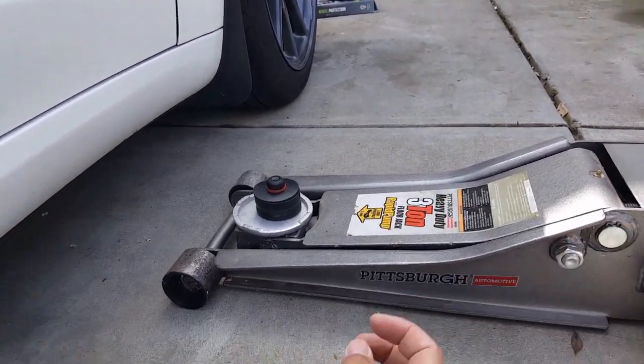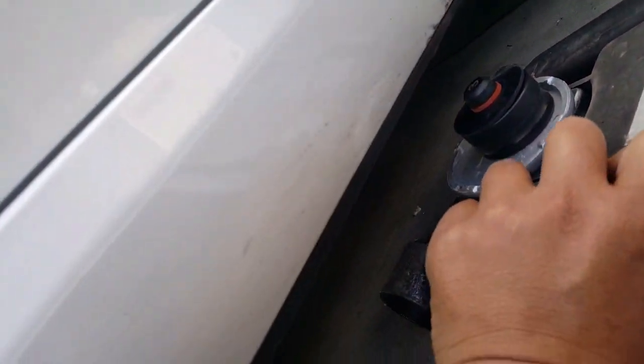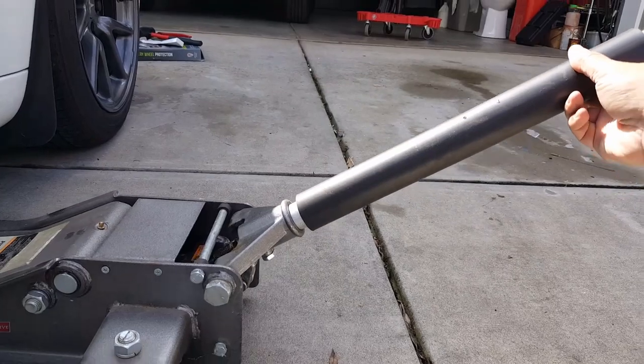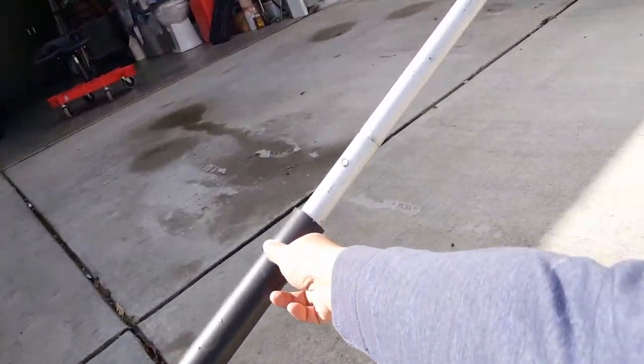All right, so here we go. We are going to bring our jack to that little hole area. I think it's there. We won't know yet until it jacks up a little bit. All right, so being down here, I'm glad my brother-in-law moved this car. If you look at it, I would have had no room to work really.